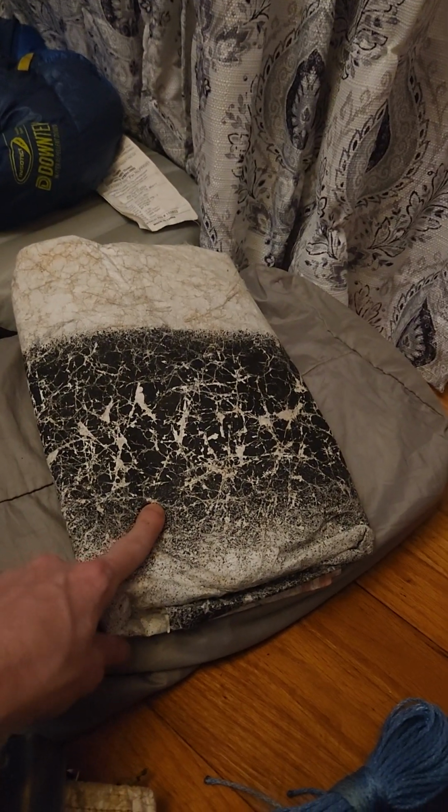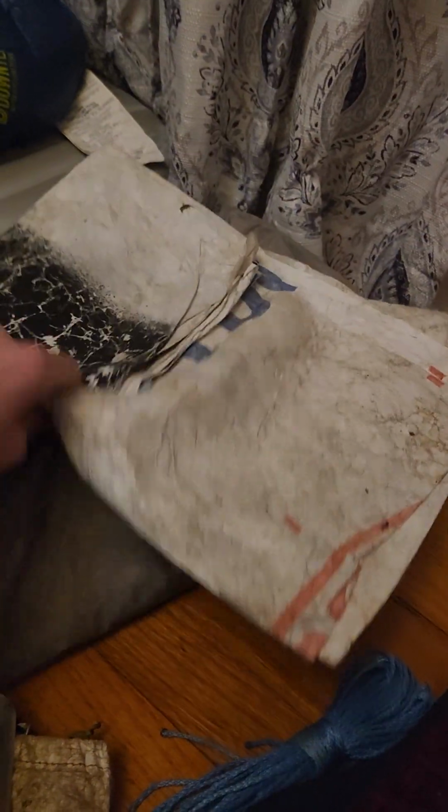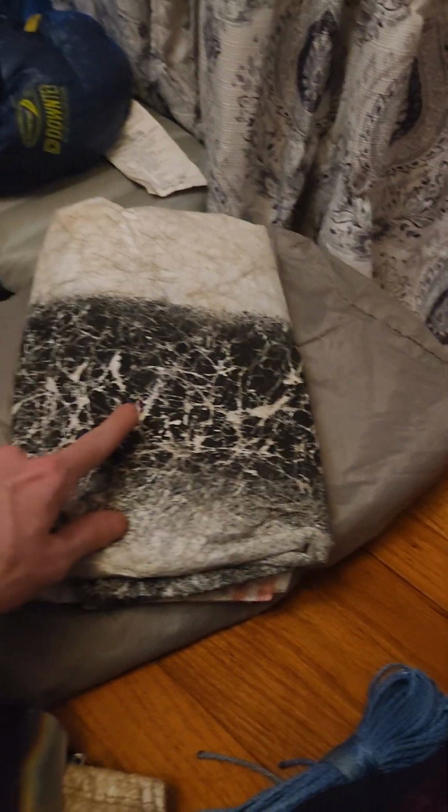I cut that to the shape of my tent and then throw it in the washing machine with an agitator on a heavy cycle, and it takes it from sounding like, Tyvek, to sounding really soft. And it works better than the nylon footprints that come with tents, and they charge $80 for.